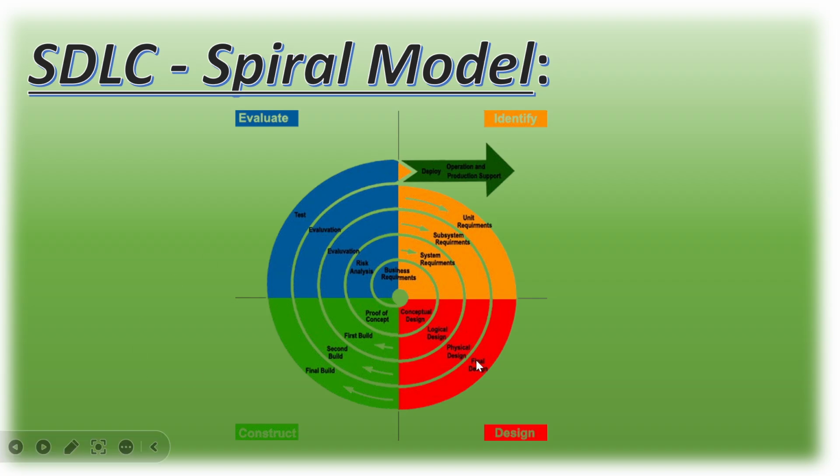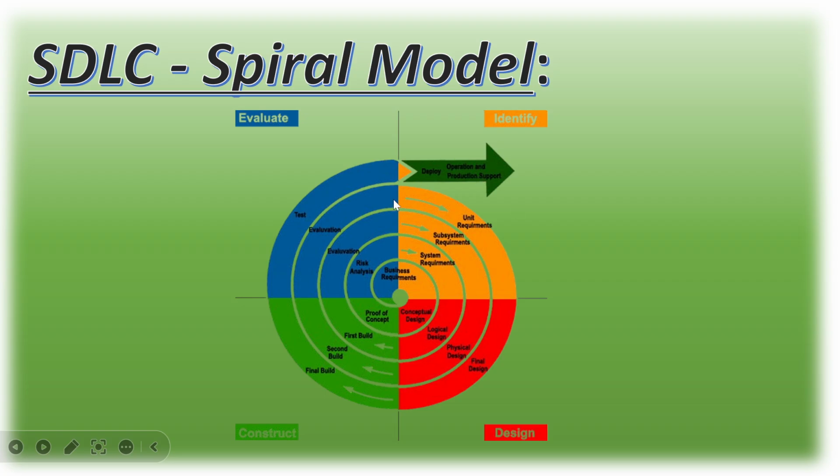One more thing: if we have any kind of minor changes, then we never go for an extra cycle, whereas changes are accommodated or added in the same cycle of the next module. Suppose we have completed and deployed module B, and we have some changes in module C. Along with the requirements available in module C, some minor changes also we can accommodate, and we can go for the same cycle.